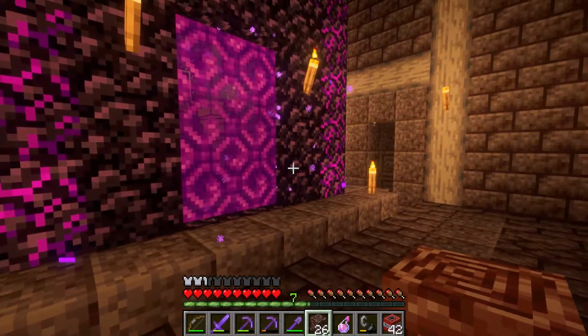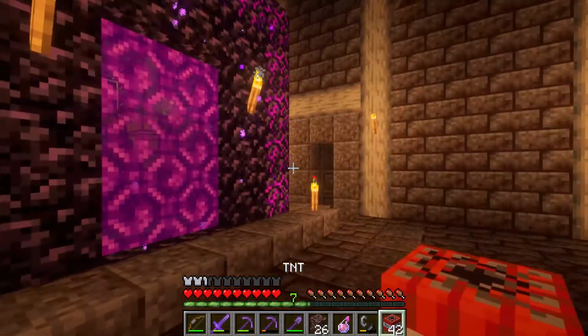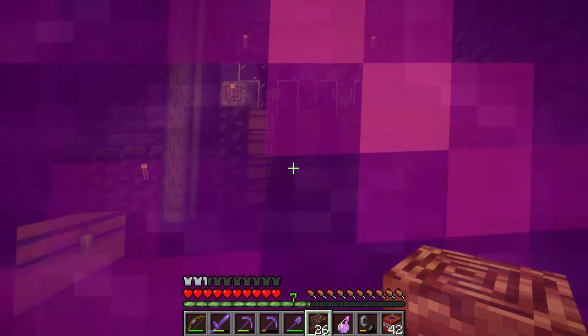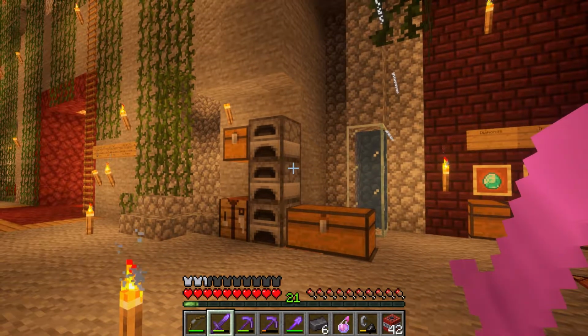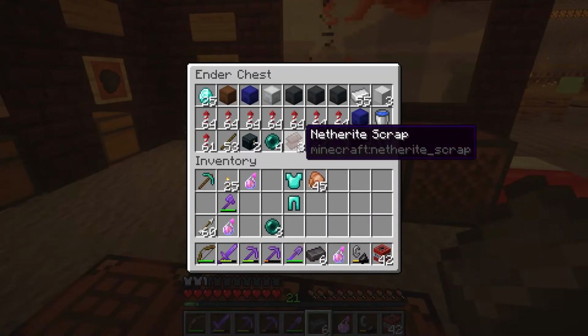And with that excavation, we got 26 ancient debris, and I still got 42 TNT that we can hold on to or maybe use for more ancient debris. But in the meantime, I'm going to go smelt this up and find out how many ingots we get. All right. So after smelting all those up, we got 6 netherite ingots, and I got 3 netherite scrap hanging out in the ender chest over here.